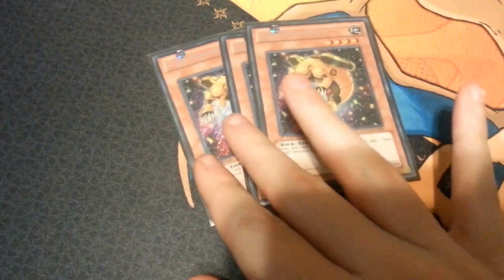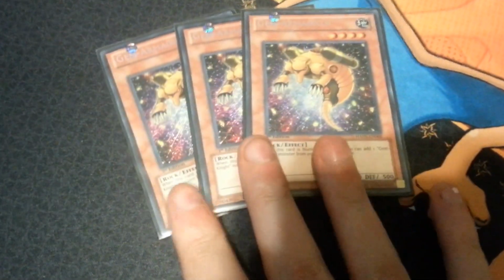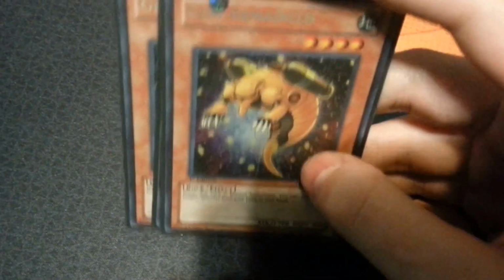And 3 Gem Armadillos to get those Lazulis or Obsidians in hand, and possibly if you want Ambers. The main searcher of the deck. He searches out any Gem Knight monster.